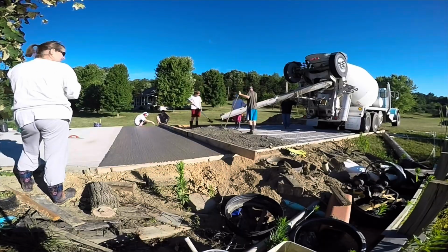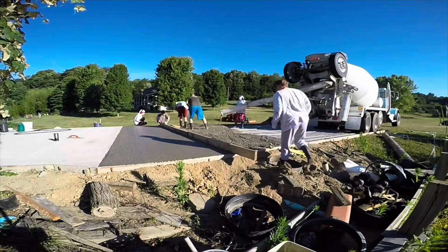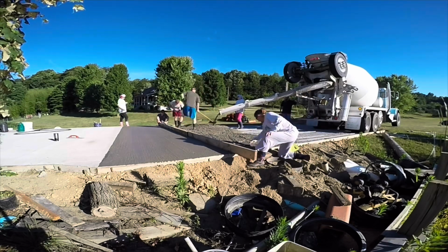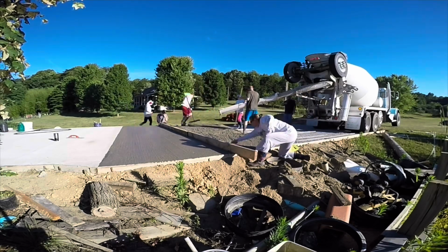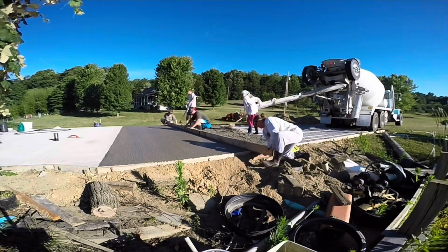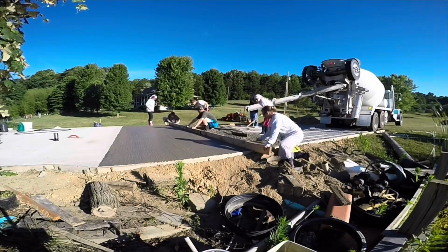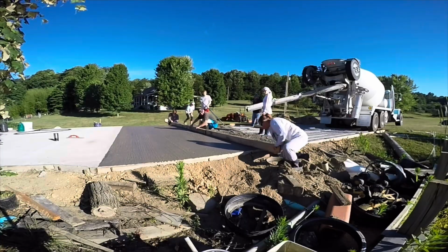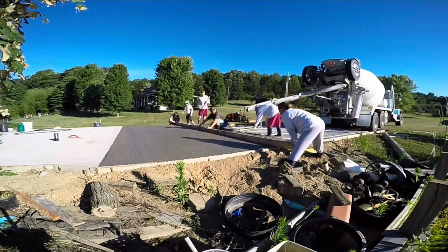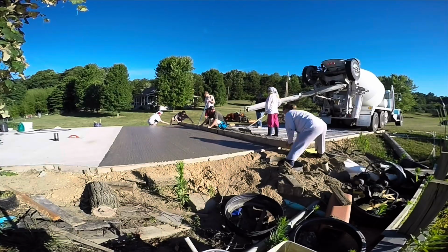And so, you know, the professionals, what they would do is they would probably get like a 12-foot screed board, and they would use a laser or they would use pins. Most people use lasers now, and they would actually make flat spots out in the middle of this slab with their laser, and then they would use that as a reference point to screed two halves. I'm sure if you've watched videos, you've seen people do that.